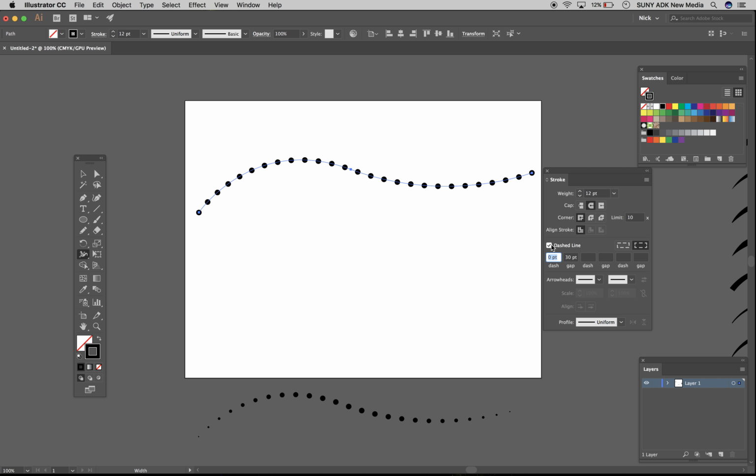Let's put that back on for a second, and let's take our width tool, and we can start out with something like this cool taper, which we know has a pretty cool effect. But we can take the width tool, and even though it's not an actual line, it is a line, right? It's an outline. So I can grab one of these things and pull, and check it out. I can grow these things. That's a pretty powerful tool right here, that we can do this.